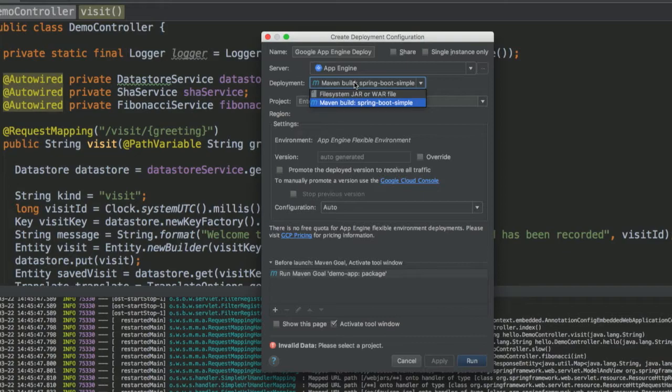And we also will inspect, if it's a Maven project, what the Maven build output is and allow you to select that as your deployment source, which is actually probably the best thing to select because your build might actually be customized in some ways through, go ahead.